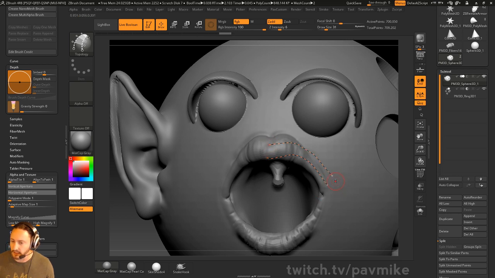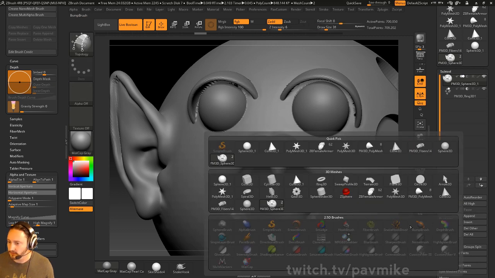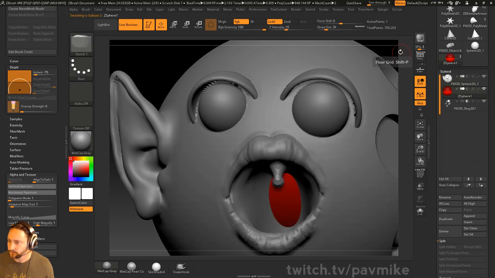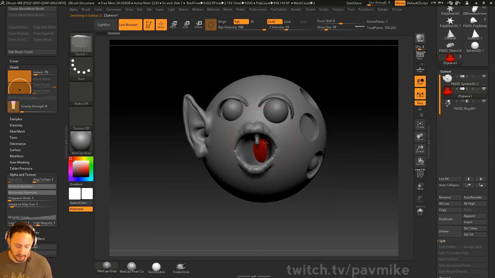The difference being you have to kind of just wrangle these. You can hold down Alt and then you can just like continue. I'm not really that good. I've already messed this up. You know, I'm not that good at the topology brush. I prefer a little bit more control, and that's why with ZSpheres I'm able to go through here. And if I go to insert ZSphere here, and of course you're going to want to shoot this thing out of the way. You can do symmetry as well, but I don't think this is symmetrical.